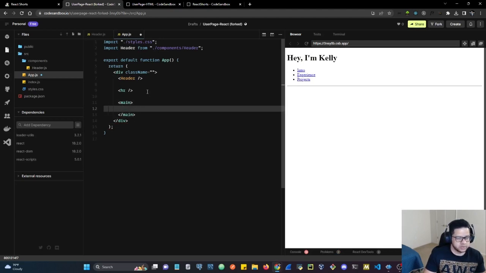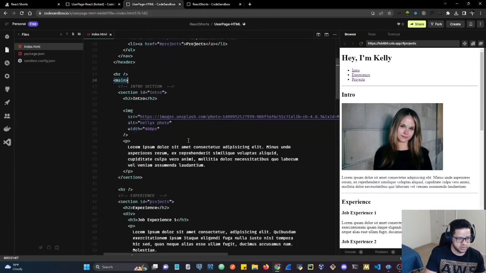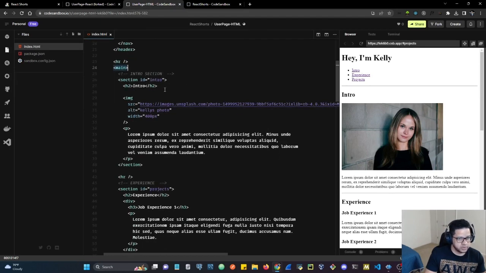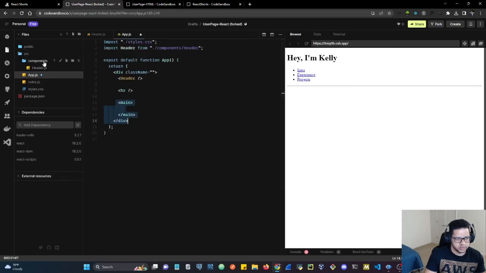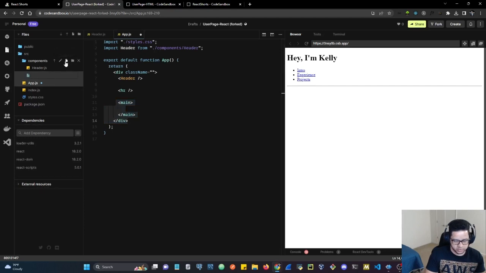Right, okay. So inside of the main tag, we're going to render the rest of the page. We need to create a new component for our intro section. This is going to be a section, and it's going to start here all the way here, right? So let's do this; it's called intro. So we can go back to the React application. We can right click, or we can click this new file icon here. We're going to call this one intro section, or just intro.js.